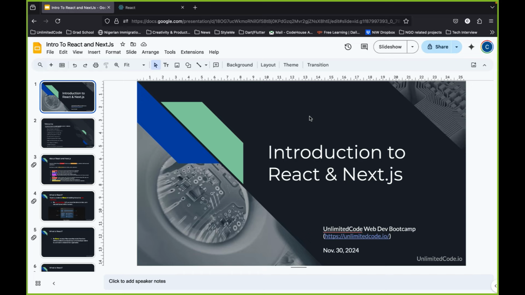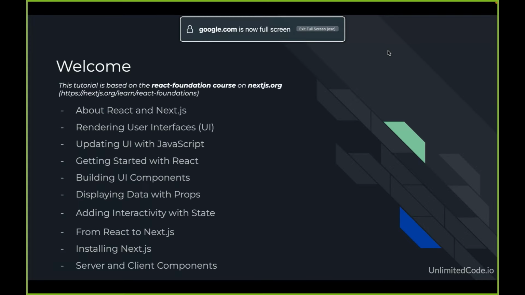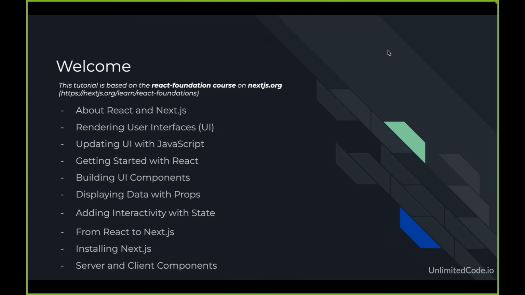Understanding frameworks. So React. So what are we going to cover? Let's see how far we can go today. We're going to talk about React and Next.js. We're talking about user interfaces. We'll also talk about how you update UI with JavaScript. So we'll build a simple JavaScript application, which will then introduce us to using a framework, right? And I believe that will give us a better understanding of all this framework world that we're living in right now, because they are also based on the basic JavaScript we know.